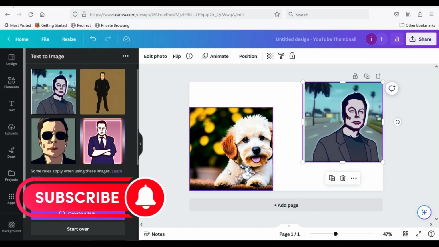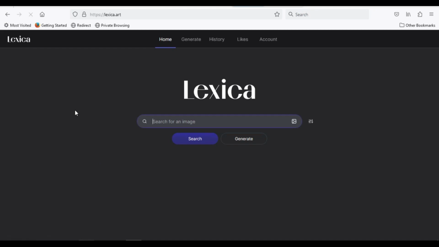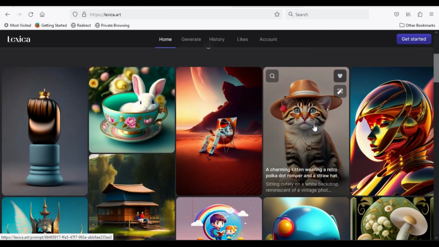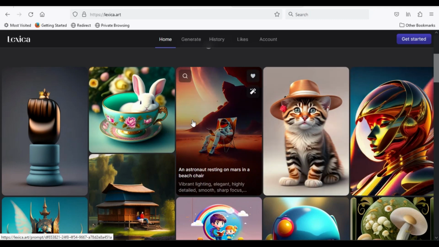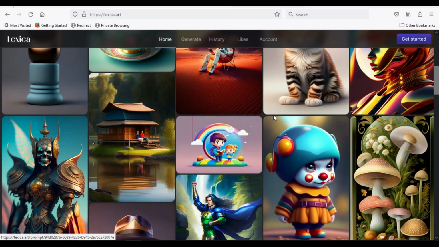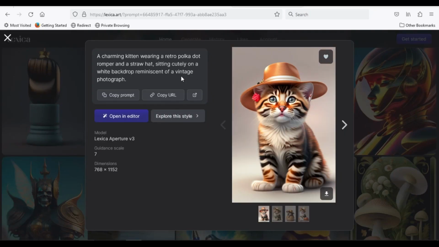If you want more photos, and you don't know how to generate the best prompt, simply go to the Lexica website. This website shows you thousands of AI photos and the prompt used to generate them. So you can click on the photo you want and copy the prompt.